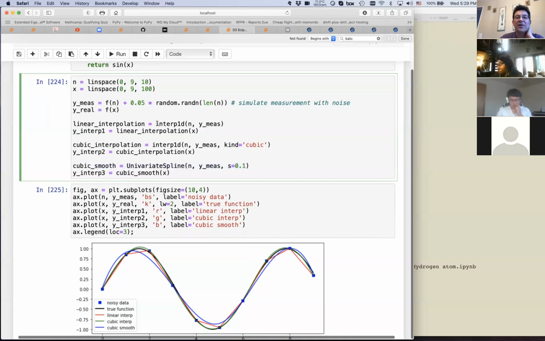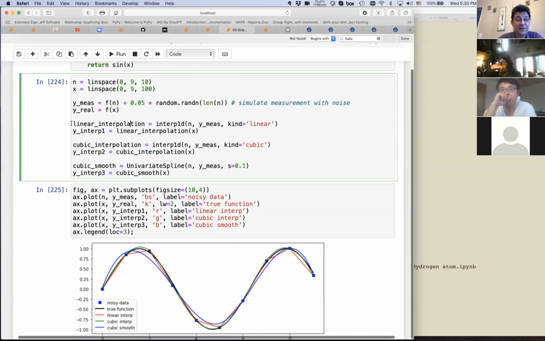So we take the function interp1d, and this produces an interpolation. What is the input to interp1d? Well, the x values and the function values. The function values in this case are our data, which has a little bit of random noise, and on the x-axis we have those 10 points from 0 to 9. This is our input to the interpolation. If you call interp1d and you don't specify anything like kind, then this interpolation is linear interpolation.